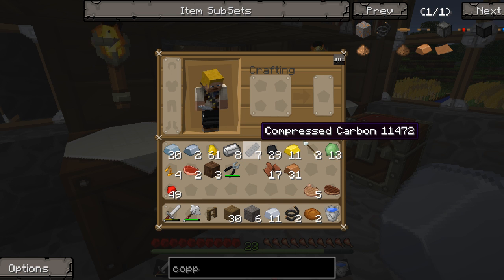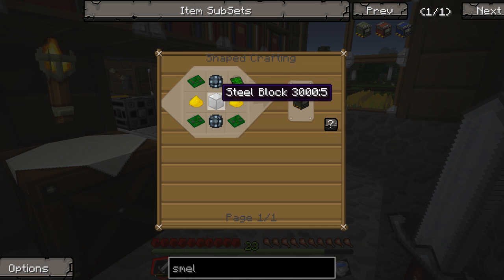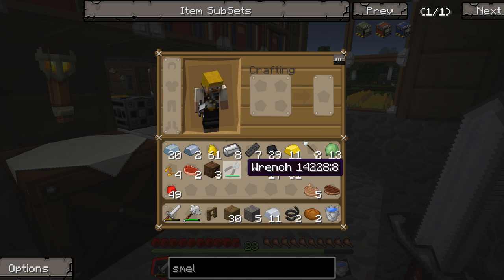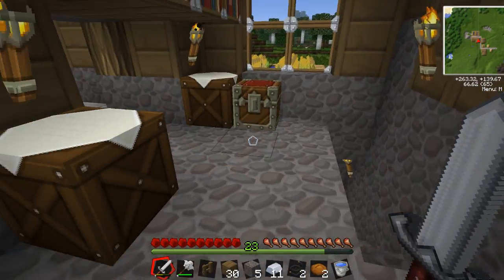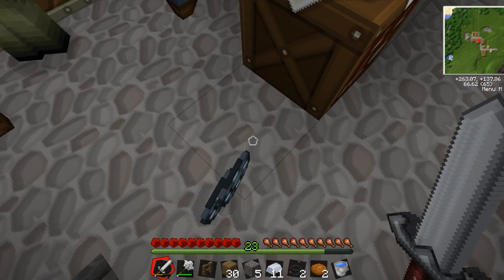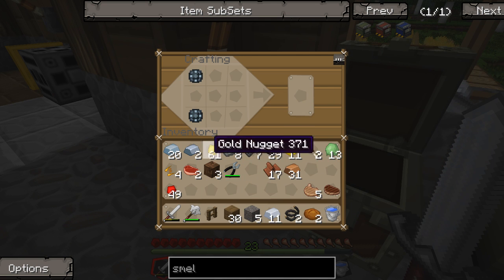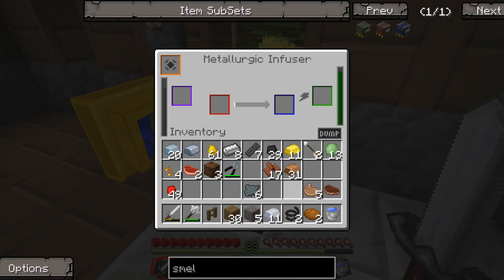So what were we doing? The smelting factory! We need that block of steel, which means we still need the iron alloy - we need two enriched alloy. Well, I have four here, so do you want two? Yes please, because we need one more to build that steel block. I'll put those together. Do I have a piece of iron on me? Yes, I have a piece of iron. There we go - we've got that steel block.